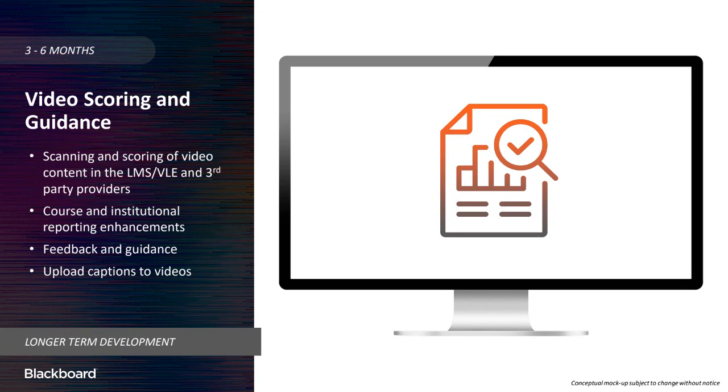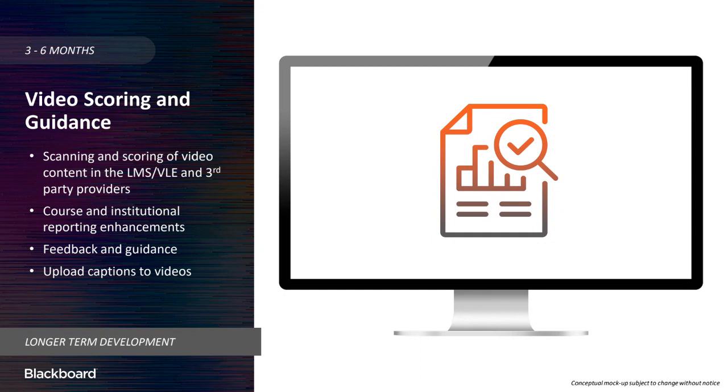We kind of do this today with YouTube videos. We provide some guidance on captions, but it's pretty limited. So what we're going to be doing here is expanding it. If you have content that is stored inside the learning management system, or if it's provided through our Blackboard Collaborate tool, the software that we're using today, or other third-party video or streaming management providers, Ally is going to start to assess those videos for accessibility. So we're going to be broadening it. So it's scanning, reporting, and guidance for video would be included.